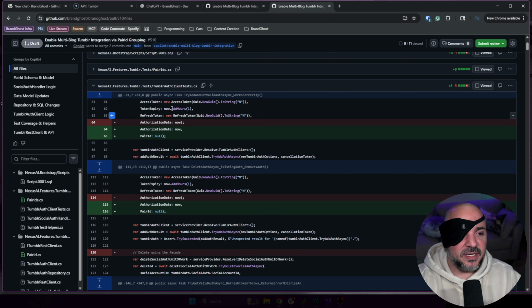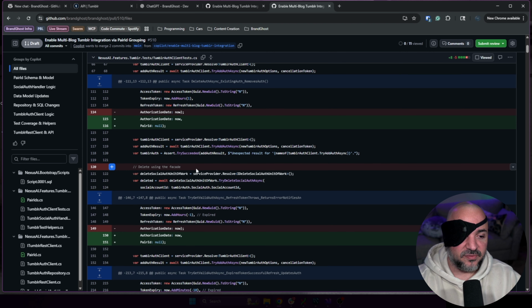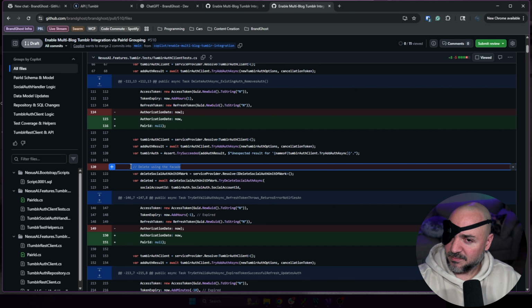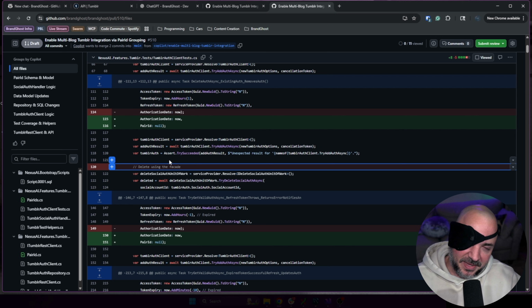But we can see that one of the things it had to do was add pair ID as null in a lot of different instances. So it's doing that in the tests. I don't know why, Copilot sometimes likes to just delete comments. This is probably a comment that was vibe coded in at some point. And in my opinion, I don't care if this is missing, but I wanted to call it out because I have seen this kind of thing happen where there'll be a comment block and it's updating code nearby and it just is like, I guess we don't want this comment now, even if it's unrelated.